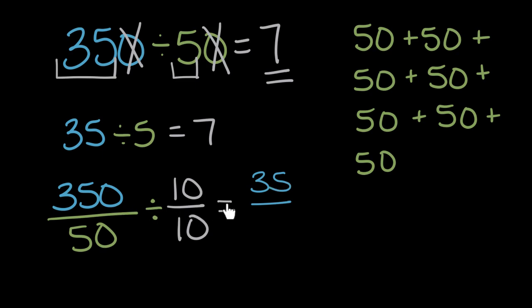350 could be divided into 10 groups of 35. And then 50 divided by 10 will be the same thing. When we divide 50 by 10, we drop that zero off the end. Or another way to think about it is 50 divided into groups of 10 would make five groups. And then we end up with our simplified fraction of 35 fifths, or 35 divided by five.